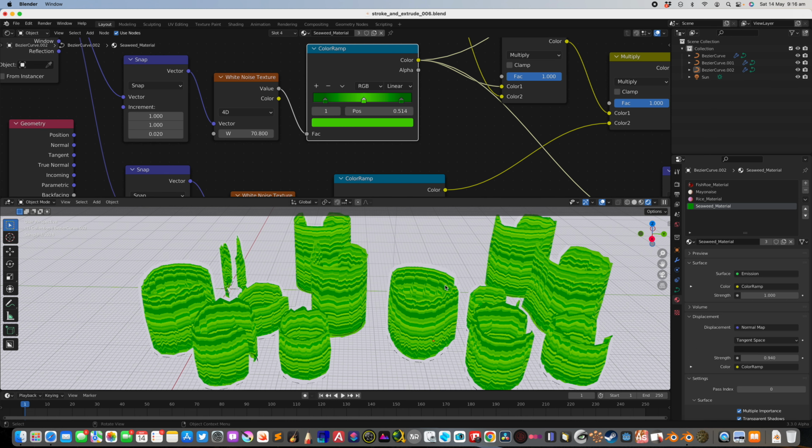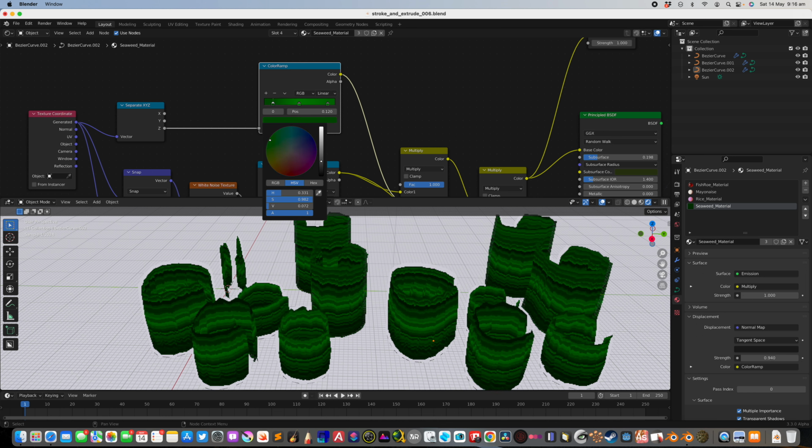So let's plug this in. You see this combination of ramps, and basically I think this is to darken the area at the bottom and at the top. Yeah, this is important, I guess.